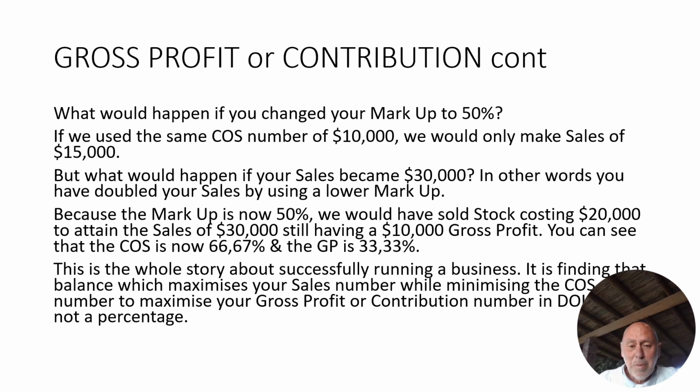So I'm just explaining to you, this is the whole story about successfully running a business. It's finding that balance which maximizes your sales number while minimizing the cost of sales number, to maximize your gross profit or contribution number in dollars, not a percentage. That is the big story of business. I can make a video about how to help you with this. Let's see what happens. But that is your whole story.